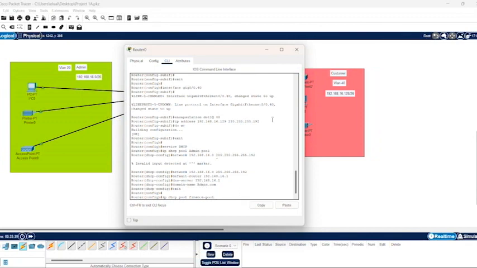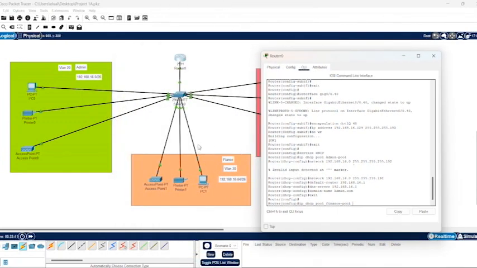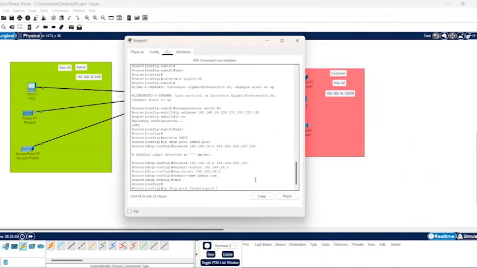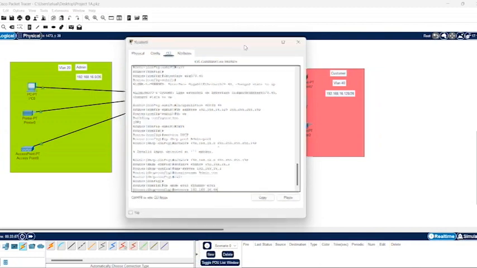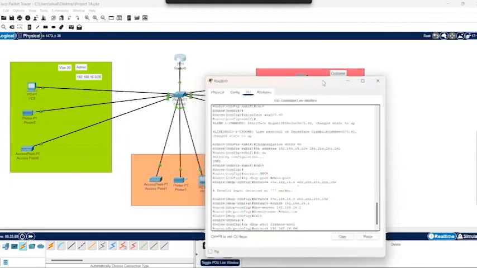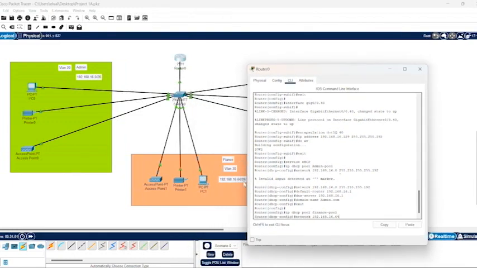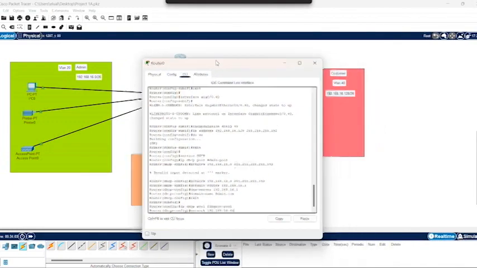For that department we are enabling the range, the pool of IP addresses. So the network for the finance department is 192.168.16.64, 64 is the network.